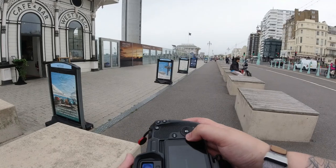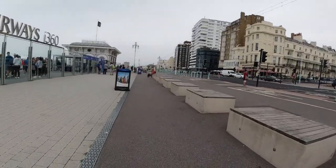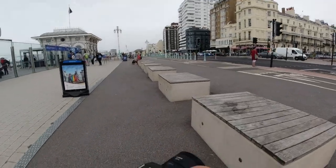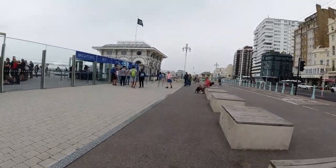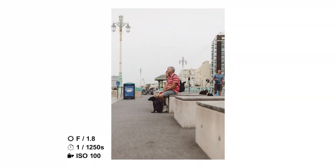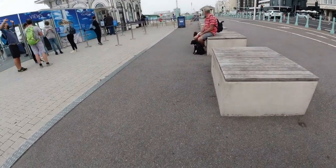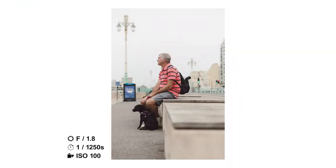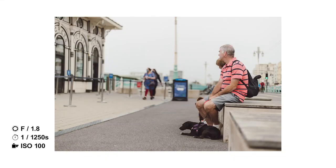Now I'm walking towards where the i360 is and where my family will be getting off. I wanted to experiment with using these benches to my right as some leading lines to draw your attention to the subject. I saw these people sitting there with their dog and I thought I'd just play around a little bit while I've got the time. I really like the tones of the edit — I feel like I'm finally settling into an editing style I'm quite happy with: quite airy, quite light and quite subtle. I decided to get a horizontal photo as well, just so we've got more options.